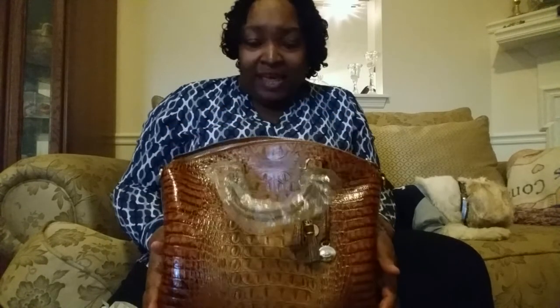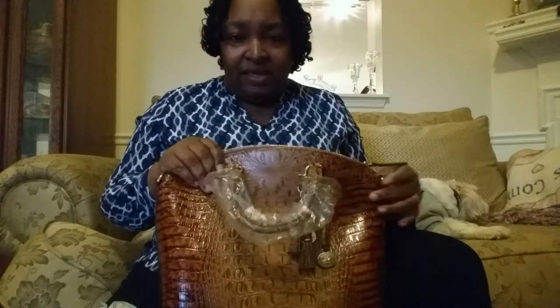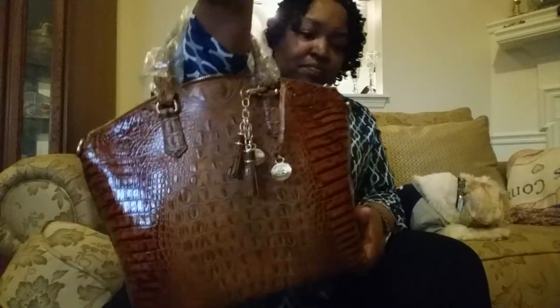Yep, $180. And then I had these point thingies on my Dillard's card, so I got an extra $10 off — which basically brought it back up to $185 with the tassels. So that is it. This is my Brahmin Large Duxbury Satchel. I'll probably mostly use my shoulder strap. That's it for Brahmin Bag number one — stay tuned for Brahmin Bag number two. Catch you in a few seconds. Love you, bye-bye!